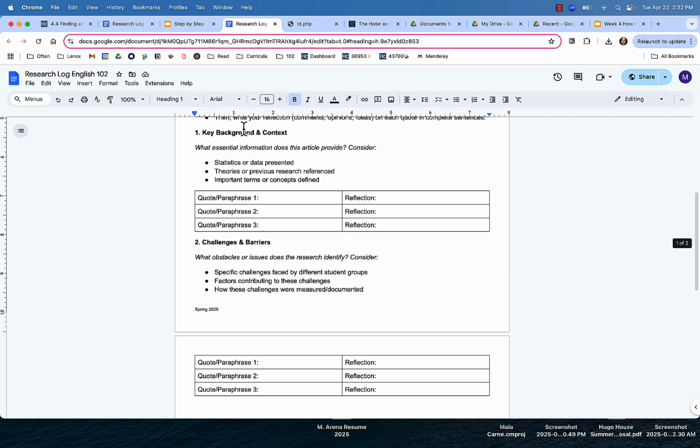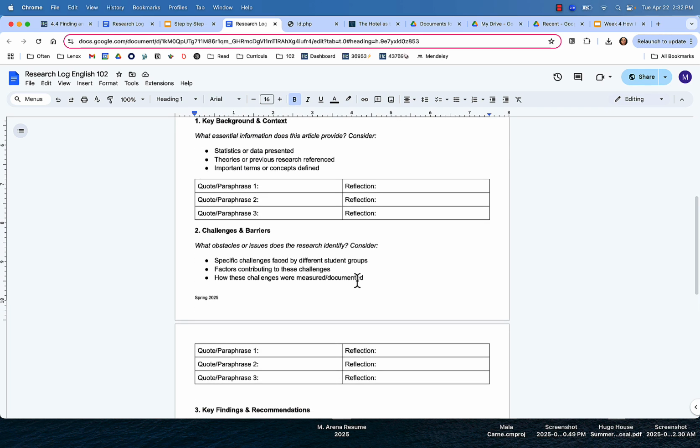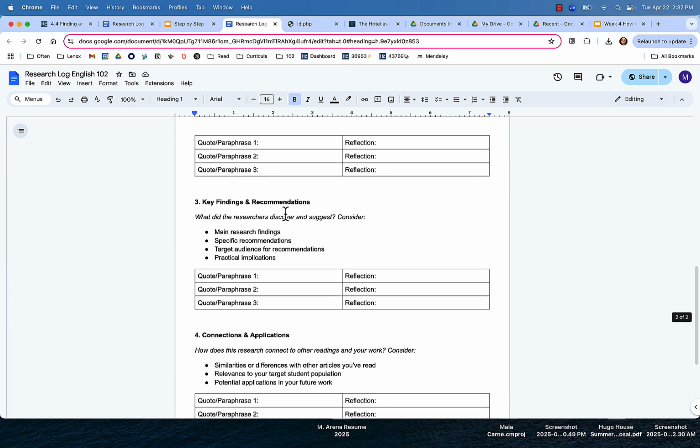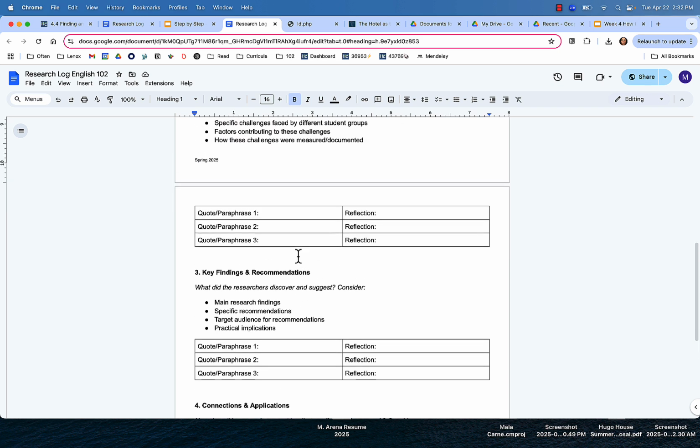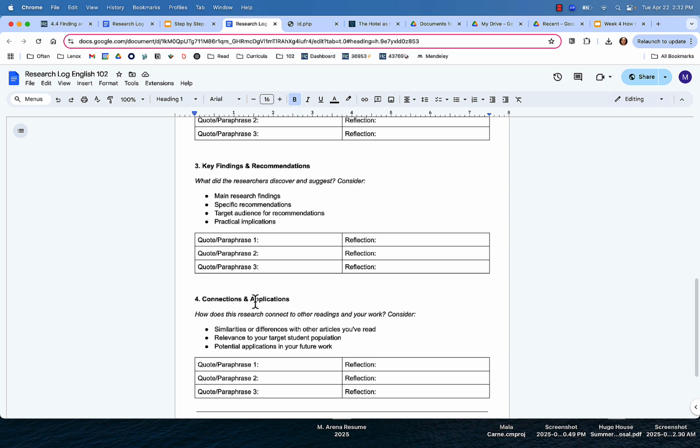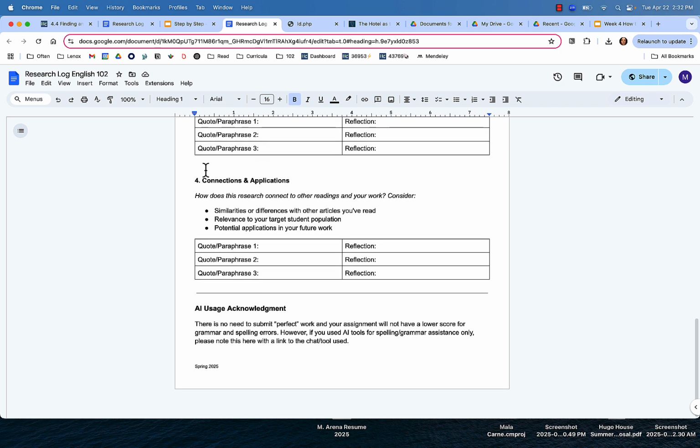You're going to think about and write down the background and context, challenges and barriers, key findings, and you're not cutting and copying directly from the article unless you really need to use a quote. You might be using paraphrase, your own reflection, and you're going to continue to do that for the connections and applications.